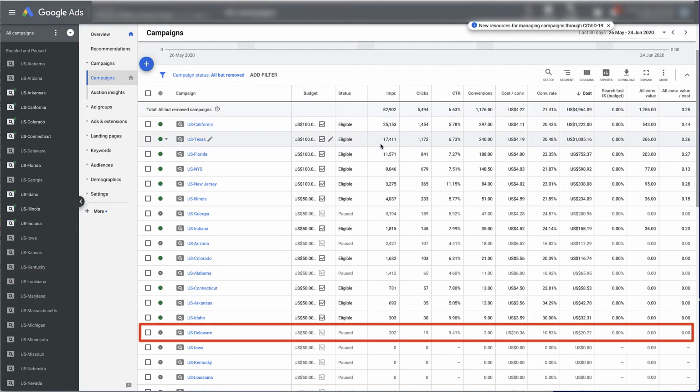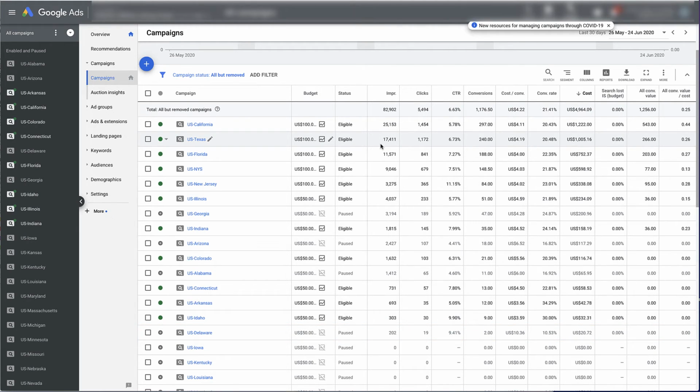So what I'm going to do is just leave those for about 7 days and wait and see if any sales come through. And then I can go back in and try and optimize those again and readjust the bids and try and get those campaigns working again. So that's it. That's how we go about changing the target CPAs. We do it at an ad group level because that just gives you more control over particular ad groups rather than just doing it at a campaign level. You've also seen through this process that some ad groups work better in some campaigns than they do in others. So it's better for you to be able to adjust those bids at an ad group level inside each of the campaigns.